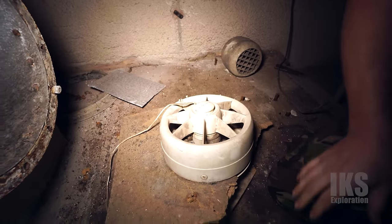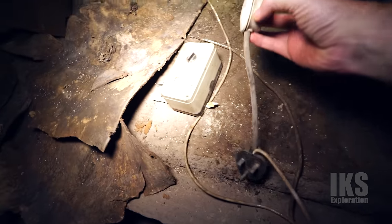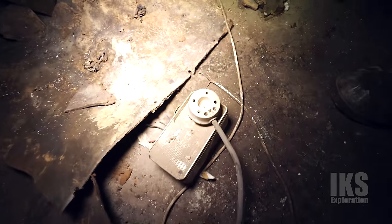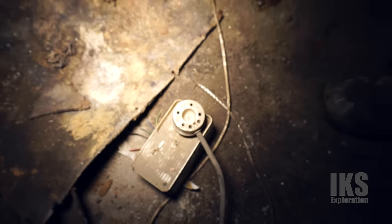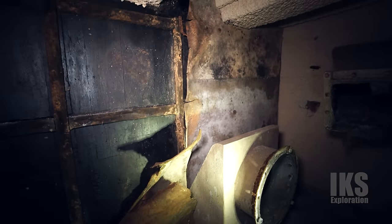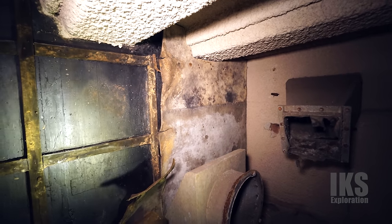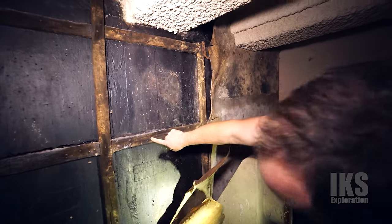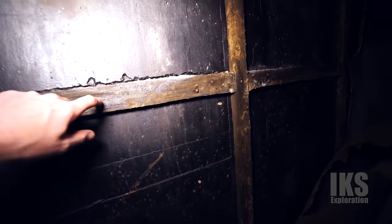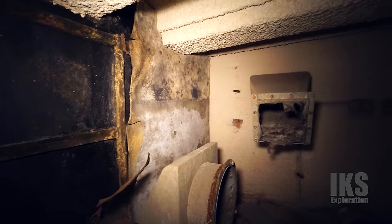Don't know, to be honest. That's like Bakelite, is it? Yeah. Made in England. Oh, look at this. It hasn't been stripped out. This is the original panelling. Oh, yeah. So you can see how it all got robbed. I mean, we're going to the main room. All this is the wood and the paneling. It is so wrong. You can sort of see.